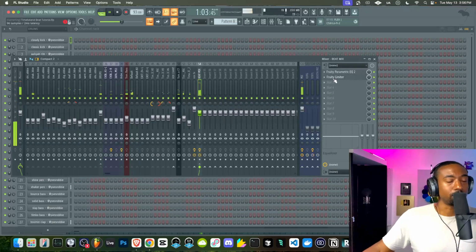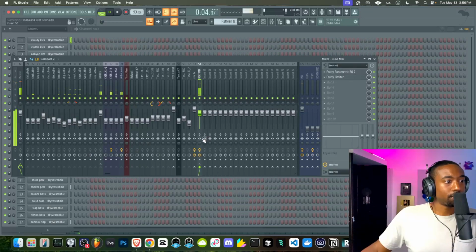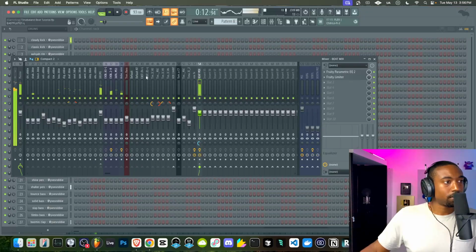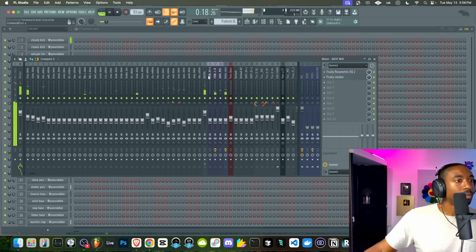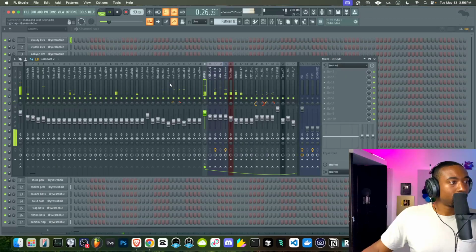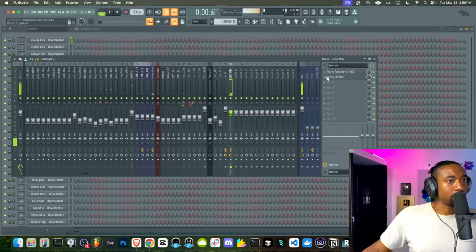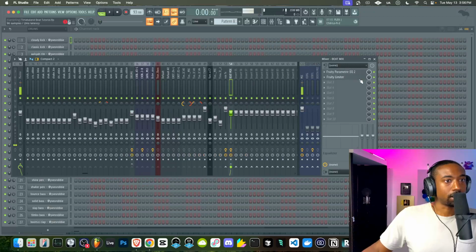Fruity Limiter here as the group channel, pushing the drums into it for that saturated sound. You know what I'll do first is run the saturator on the drums first. That way we're not saturating the entire track.